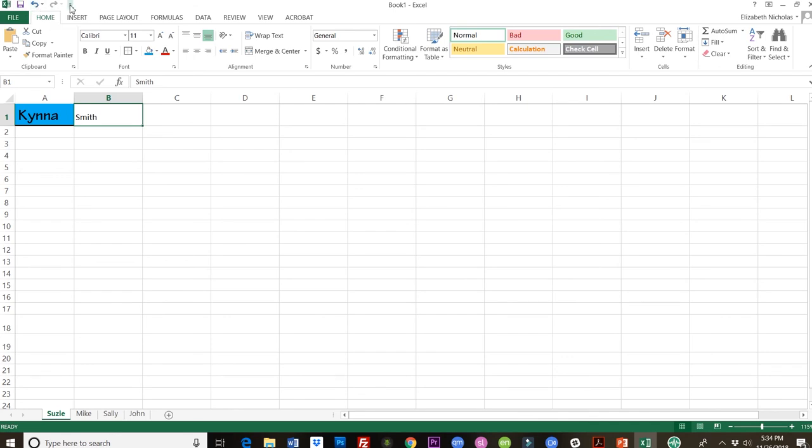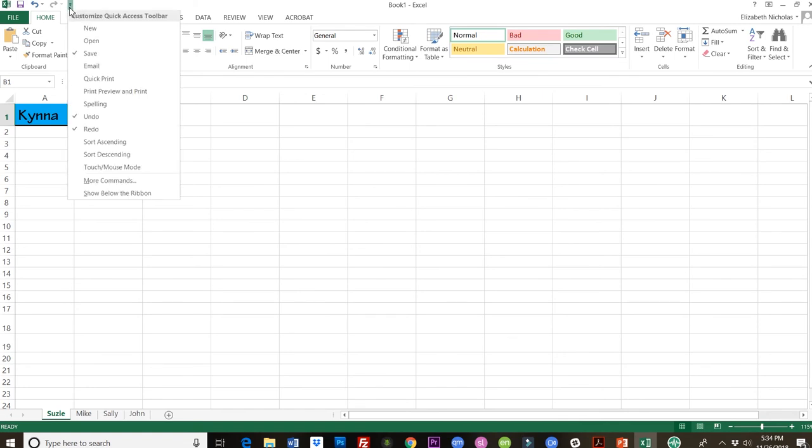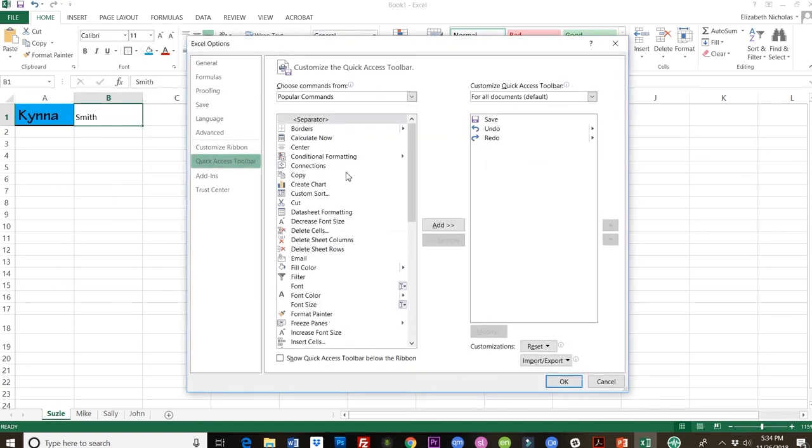Okay, and then if you wanted to drop this little arrow down, that's where you could either add a little bit more, or you could go ahead and add more commands. When you add more commands, these are just what is already sitting in your ribbons down here. So if I wanted to have borders, then I could, and I would move it over there and add it. Or if I wanted a shortcut to insert cells, I would do that and move it over here to add it. Okay.